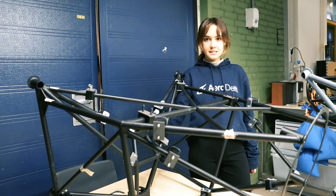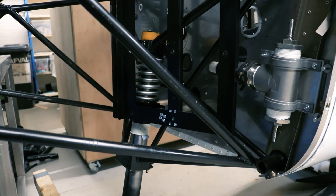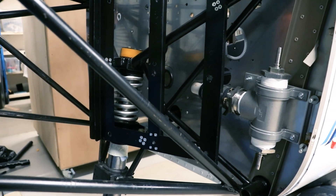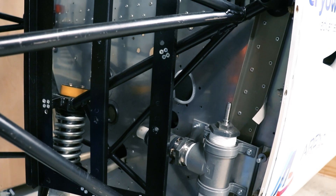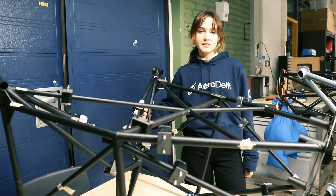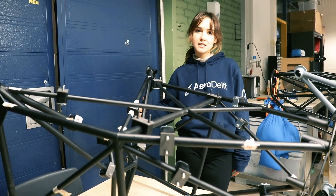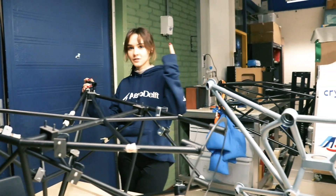We also have the landing gear that slides right into these brackets. These brackets are essentially designed inspired by the original motor mount because they both support the same landing gear that we use in our actual aircraft. The next version of this motor mount, which we're going to redesign based on our findings from this test, is going to be certified in order to take place in our aircraft and take us to the skies.